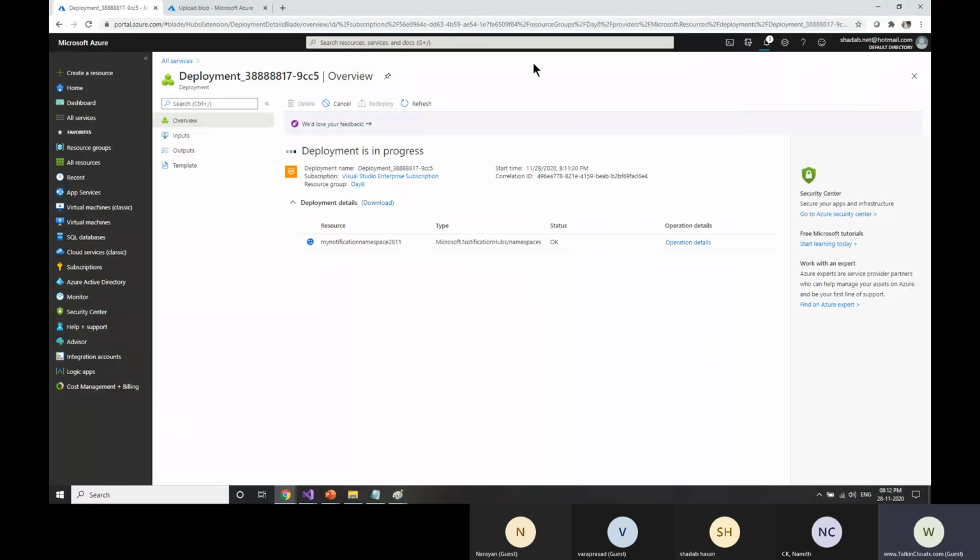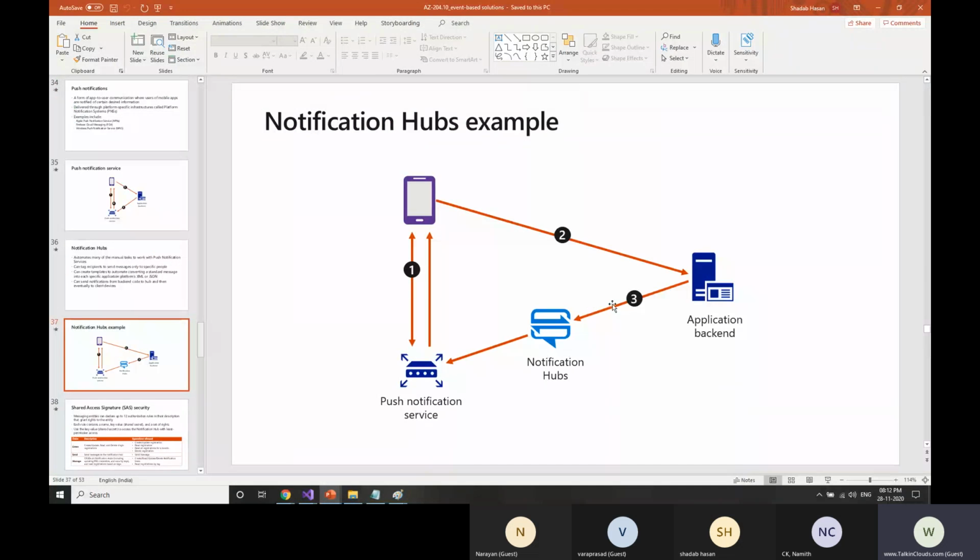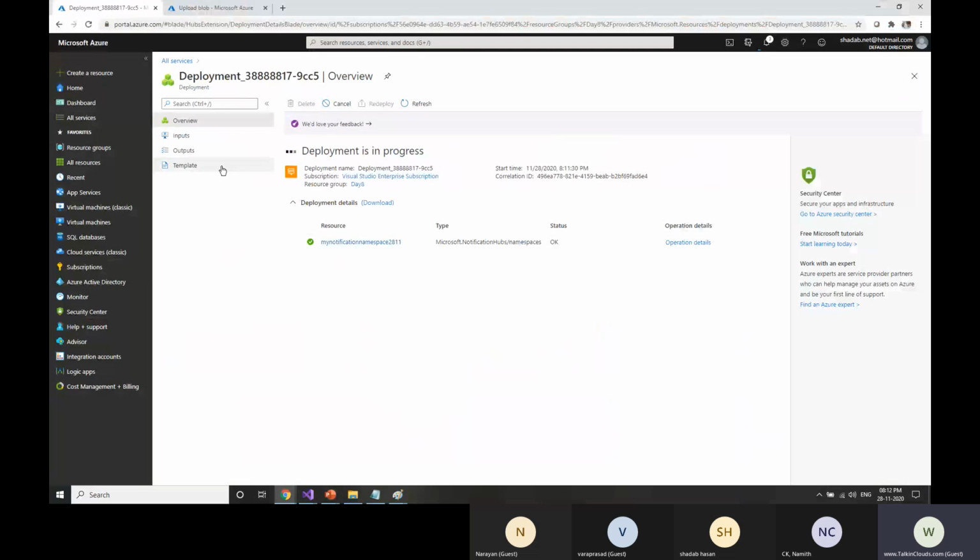So how is that happening? Some trigger happens. We just talked about triggers, only events which have just happened. So based on an event, you are pushing a notification to a notification hub. The backend happens, message received. Message received means you want to notify the person that a message has been received. Generally on mobile you get a new message arrived, or there is a new email waiting in your queue, something like that. So you can create a notification hub, which gives you that kind of notification.